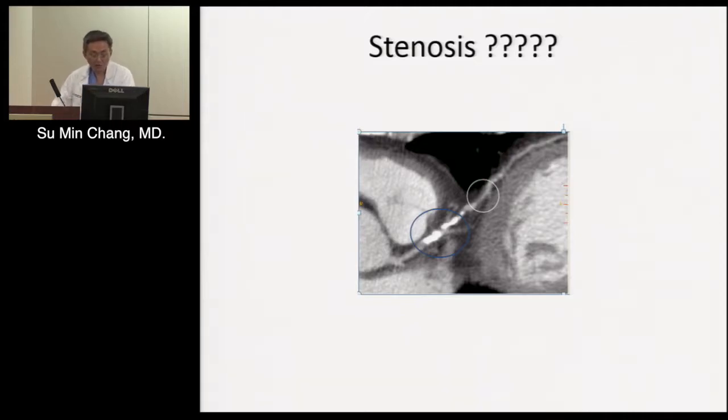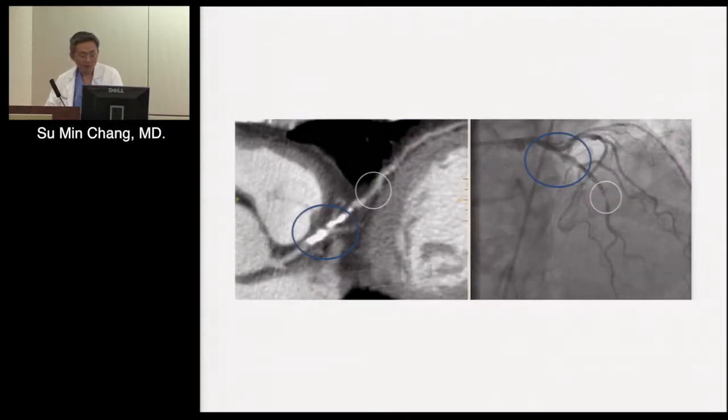Okay, so the patient has coronary disease. The question here is how bad the stenosis is. Okay, so you can see the cath here. Actually, within the blue circle, it looks like everything is blocked out with the calcium. You look at the angiogram, there's probably moderate stenosis. But if you look at the segment within the white circle, there's not much calcium. You can see the stenosis is actually worse.